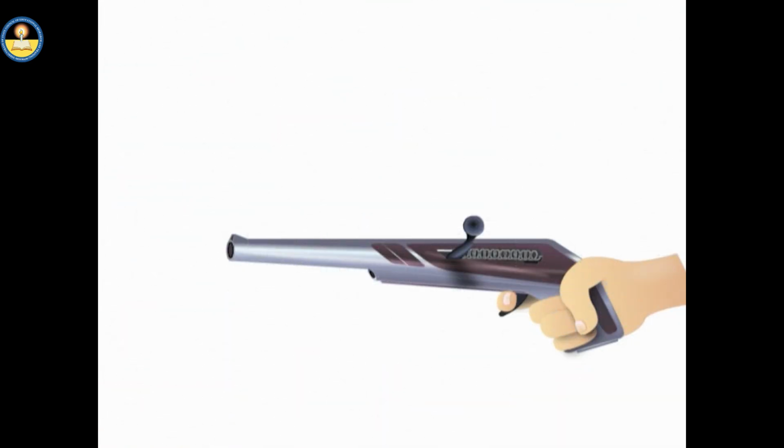A dart gun is still another example of how the mechanical energy of an object can do work on another object. When a dart gun is loaded, the spring of the gun is compressed and it also possesses some mechanical energy. The mechanical energy of the compressed spring gives the spring the ability to do work on the dart.